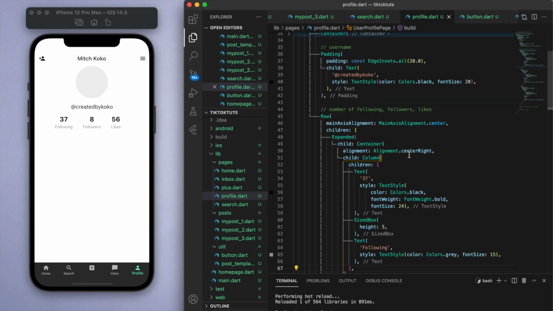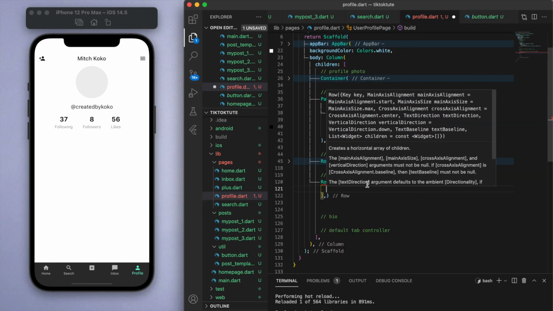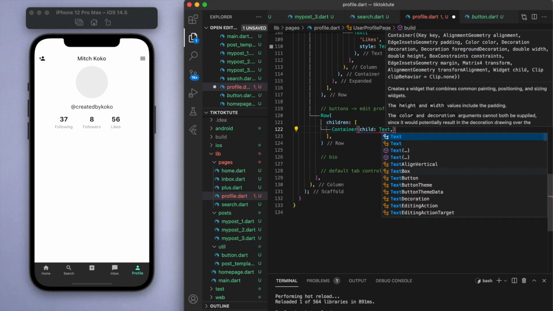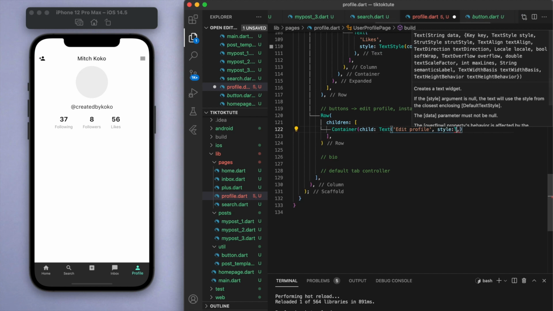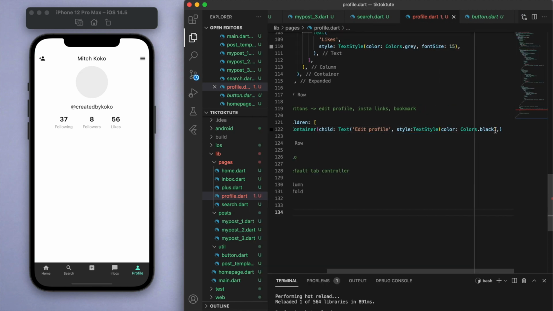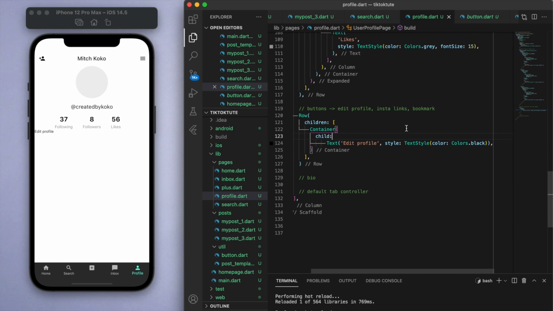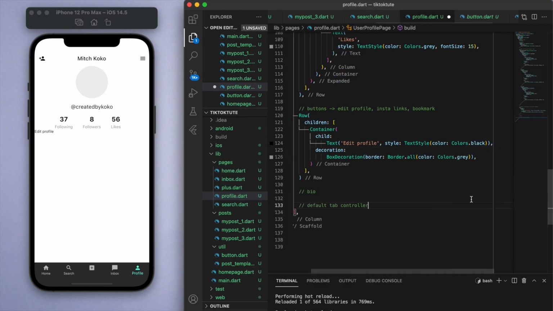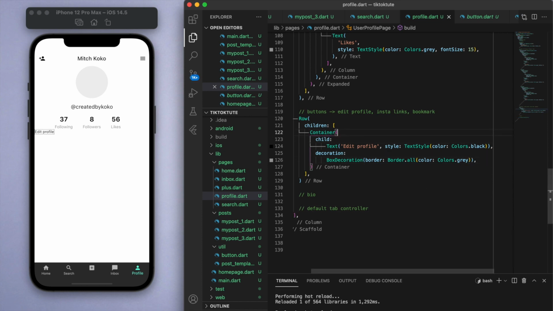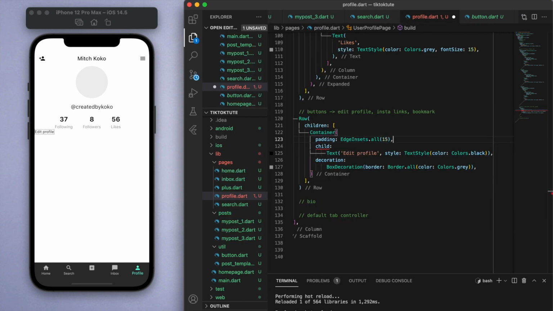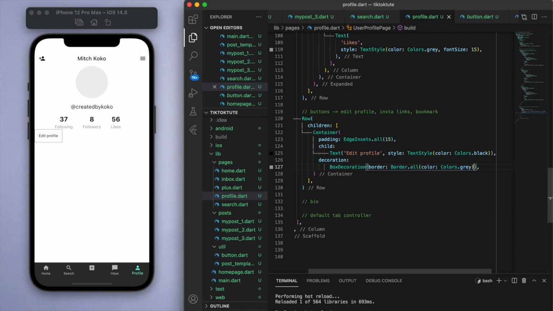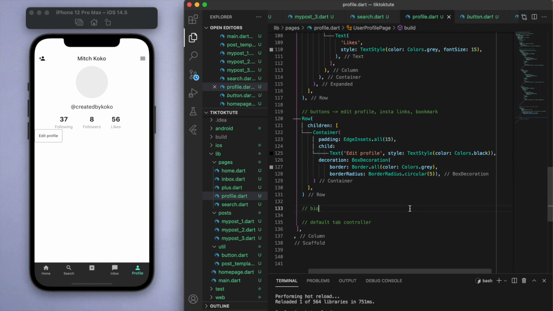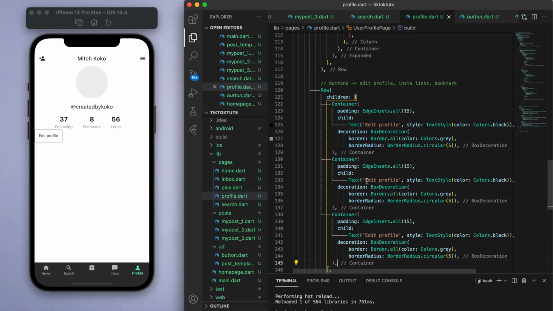Now we're up to the buttons below it. So again, this is going to be another row. Usually if you're visiting a page that isn't your profile, then it should say following or like click to follow. But if you're seeing your own page, then it should just say edit profile. And I want to create a gray border for this. And I also want the borders to have a bit of smooth corners. And let's create a few more of these buttons.